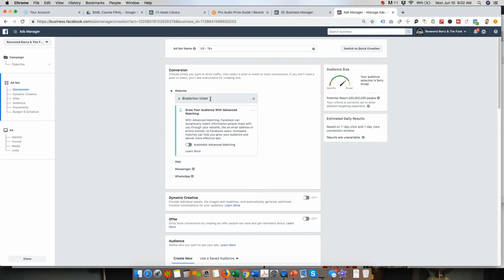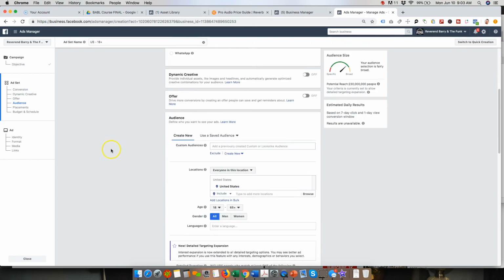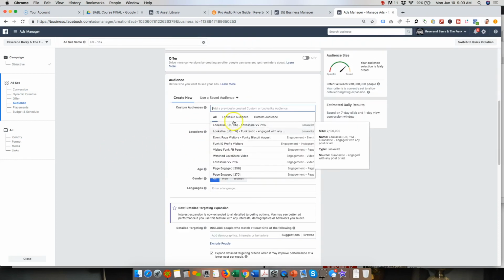I can still send traffic to their landing page, and I would do that through maybe a video views ad most likely. But just assuming, with our normal events where we're actually selling tickets, sending it to an event page, I would set up that pixel. But the important thing is, where am I going to get the traffic? Who am I going to send to?